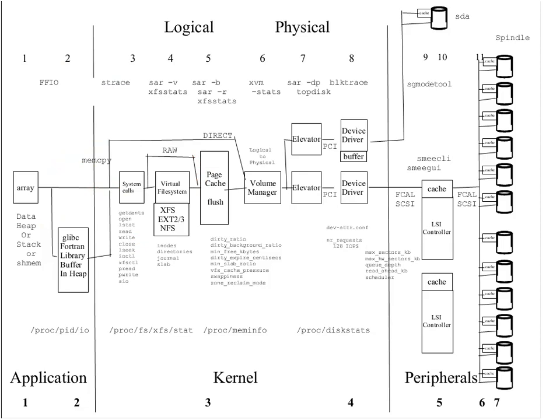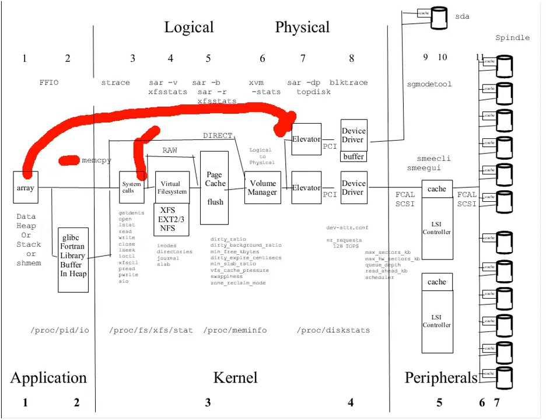Now, this drawing isn't quite right. This direct path should probably go down into the system calls. But what I was trying to say is direct I/O does not do a memcopy. With direct I/O, we're going straight from the array, straight off to the device. Whereas the default buffer cached I/O is going to have a memcopy, and then it's going to copy it to the page cache. So this is my drawing, but I'm not always happy with it.